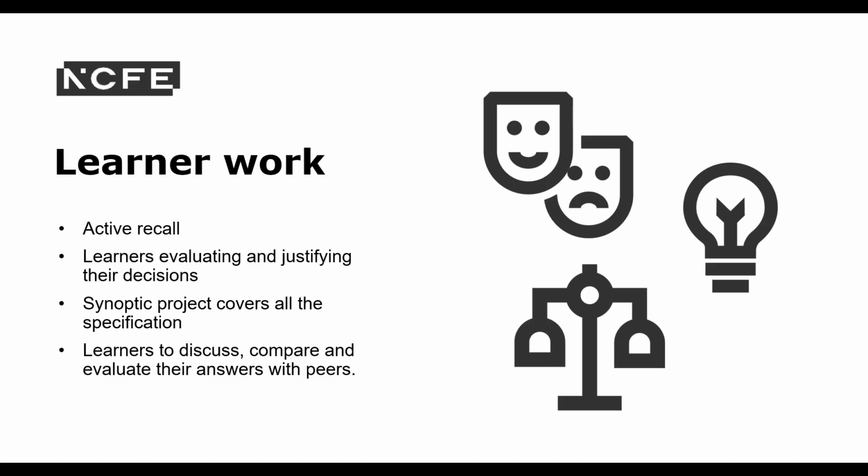Like I've just explained on the previous slide, sample learner work is another example of active recall, and it can also include higher order thinking skills with learners evaluating and justifying their decisions. You could get learners to analyse a section of the task or as a whole and get them to decide what is good, what needs improvement, maybe even what grade they would give it, and add or improve to that model answer. Learners could then swap their evaluations with each other, they could compare them and then discuss them.